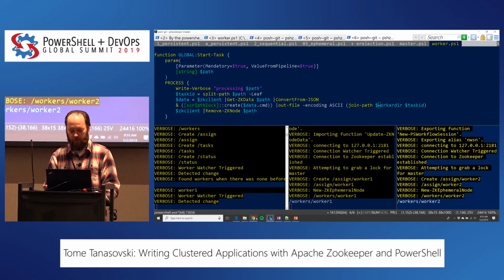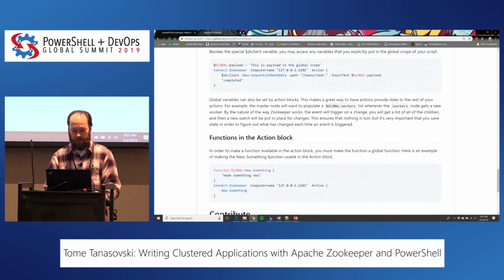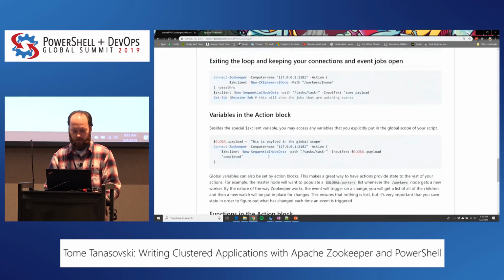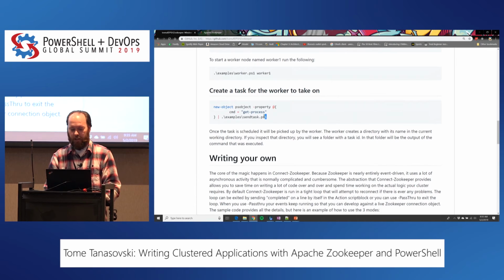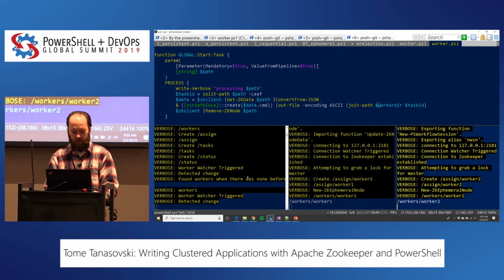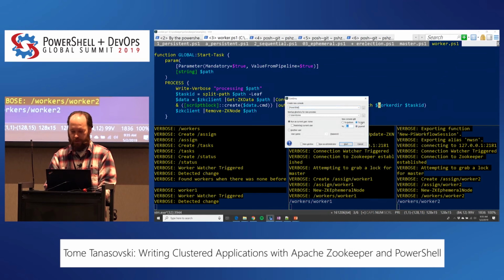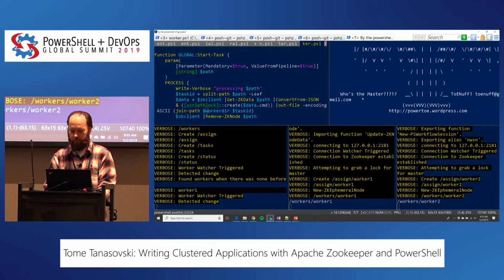I'm just going to pull it from the GitHub because that has the syntax perfect. Here it is. So as I mentioned, we're creating an object. It's going to have the CMD, and in this case, we're just going to run get process. So I'm going to send a bunch of these. And you know what? I'll just do it to the right of this. This way it's all on one screen. You can see all the actions happening.